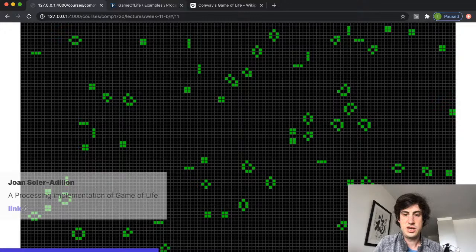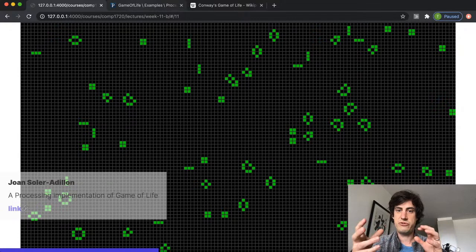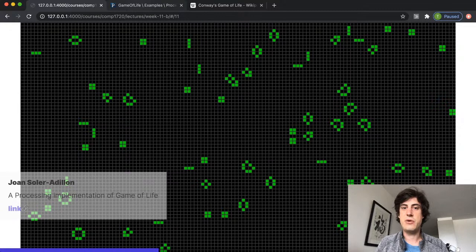it's a grid with a series of on-off dots that obey a set of rules, and those rules then tell the dot whether to turn on or off. And if the rules are structured in a certain way, such as they are with the game of life, we start to see the interaction of the on and off grids creates sort of automata, where we get little, almost like life forms that emerge out of the cellular automata, and then it creates this system that looks a lot like how we consider life.